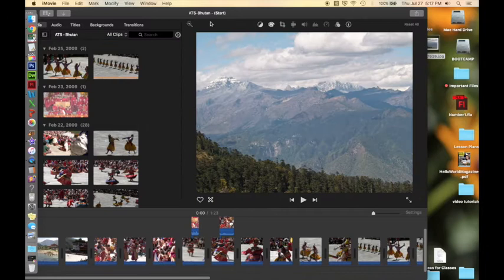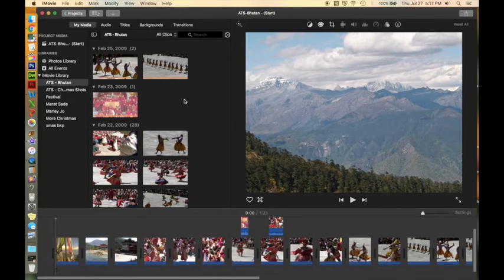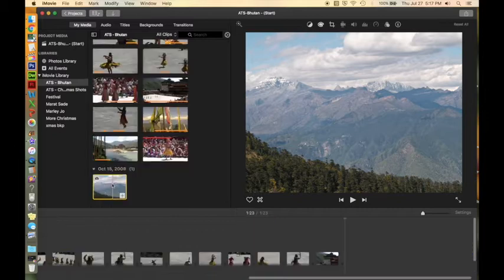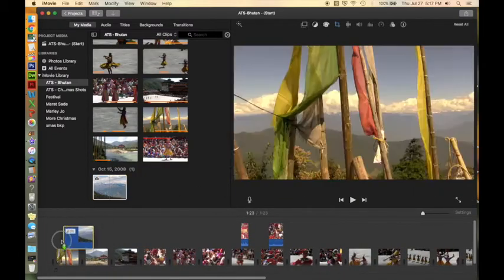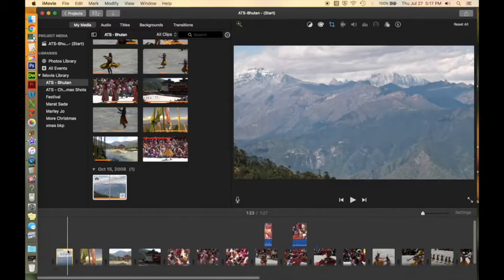I'm going to drag mine in from my desktop because my library is not synced right now, but you can go to your Photos library in the sidebar and go to Chapter 1, the Bhutan folder, and drag over the mountain vista picture. Once it's in your media browser, locate it at the bottom and drag it into your timeline. It will be the very first clip of the project.